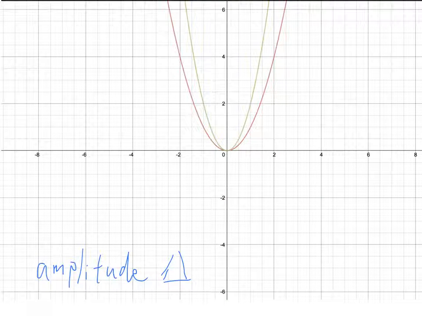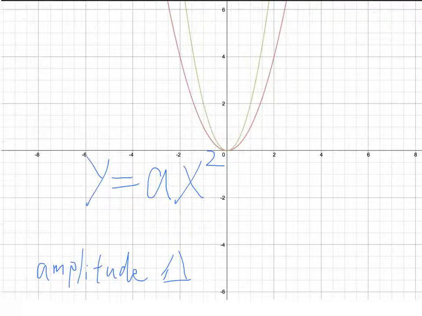Now let's look at the change in amplitude. We notice this function, the green one, has the same origin 0, 0 as the parent function, which means it has no vertical or horizontal shift. However, we can see the amplitude of this function is much different than the original function. It shrinks to the center. So let's try to plot this point. We know that this function should be y equals ax squared, but we need to figure out what a is.